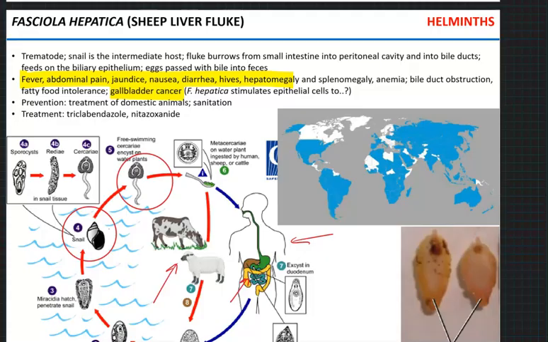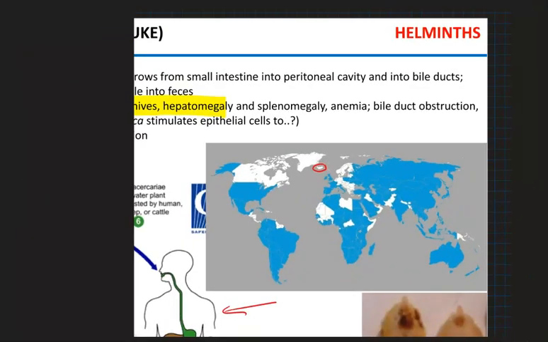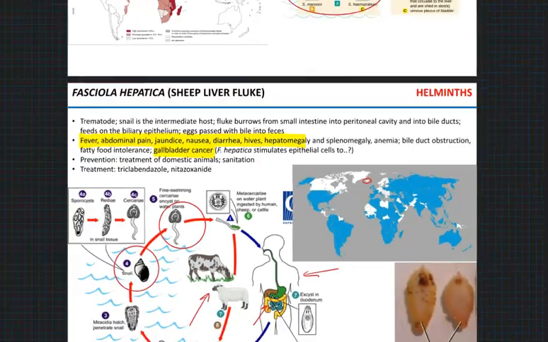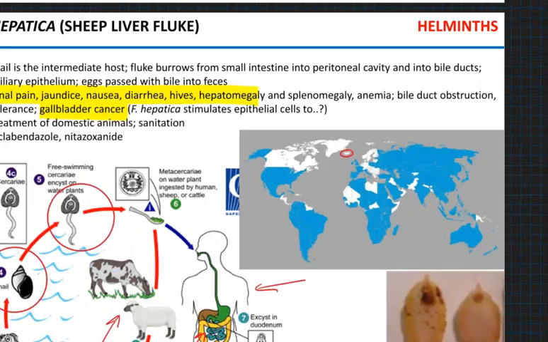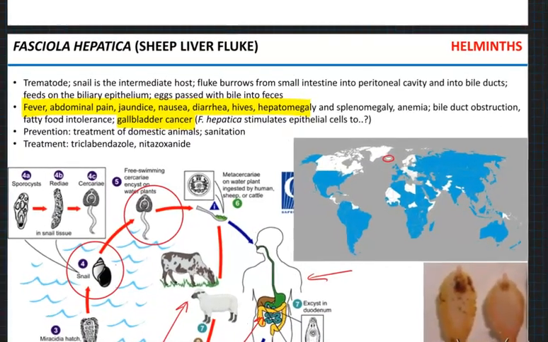Prevention, deworming of cow and sheep, deworming of people. This little country right here is Iceland. It has no Fasciola hepatica whatsoever. Now, that sounds more like a Viking legend, so it better be true. In Iceland, they had a problem with fasciola, and they solved it in the most Viking way.